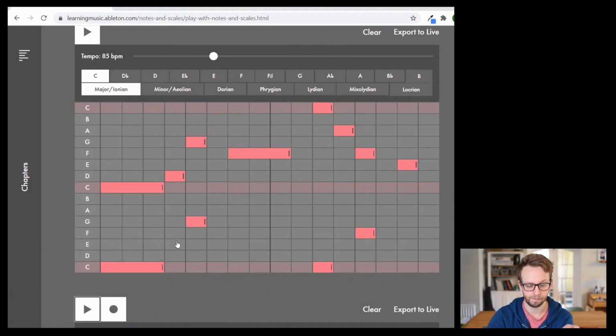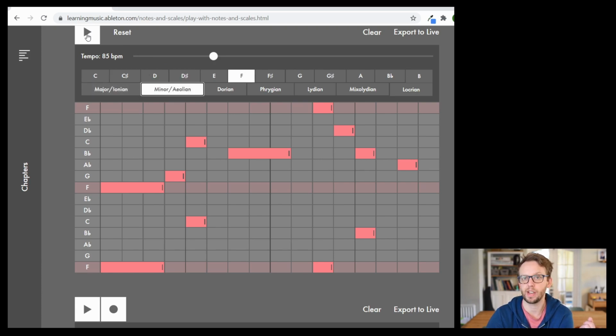So that is about it for the activity, just to walk you through how you do it. Remember, we're going to program our kick drum in, and pick the key and the scale. One thing I forgot to show you is that once you've made your pattern, if you want to try a different key or scale, you can change it. Let's change it to the key of F, and it will change for you. Let's make it into F minor and see how it sounds now.